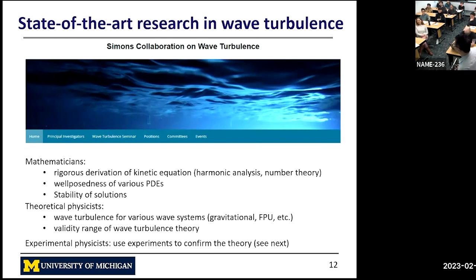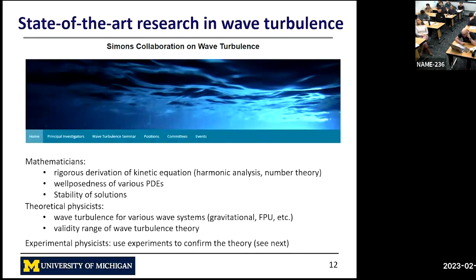Okay, so what does each group of people do? For mathematicians, I used to say in my class that mathematicians are animals from a different world. They are considering things that probably seem boring to us or not useful at all, but they are pretty deep anyway. And I would like to tell you what mathematicians are working on for wave turbulence.